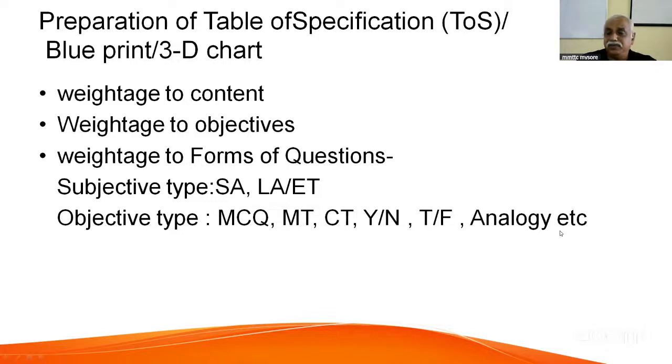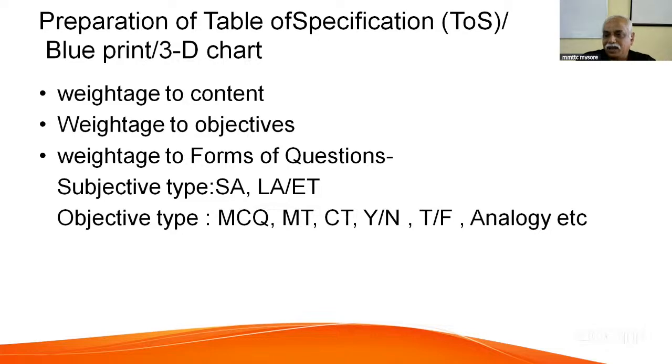So if you have undergone any of the public examinations, common entrance examination, teacher eligibility test, or NET, JRF examinations, in all these you might have seen these kinds of questions. So these are different types of questions. You need to decide how many questions you are going to construct, on which content area, and under which cognitive domains, the cognitive process objectives.